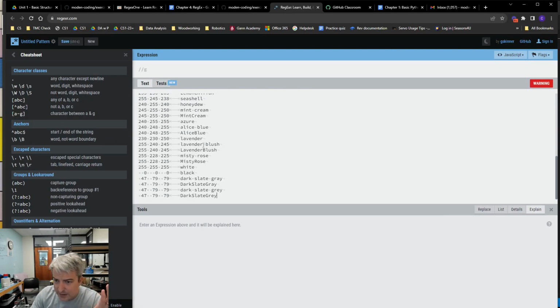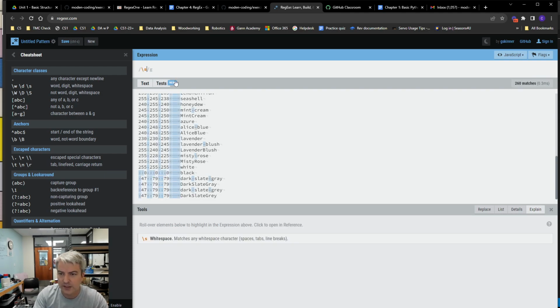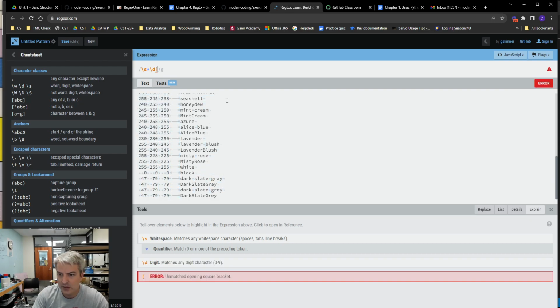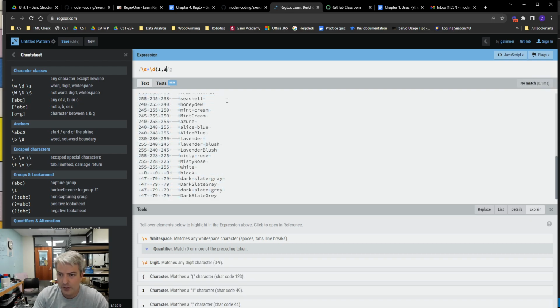What I can see at the beginning is that there could be spaces, there could not be spaces. So I'm going to say backslash s, and I'm going to say star. There could be 0 to a whole bunch of spaces in here. After that, though, there should be some decimal value, or some digits. And there could be anywhere between 1 to 3 digits. So I'm going to say digits from 1 to 3.